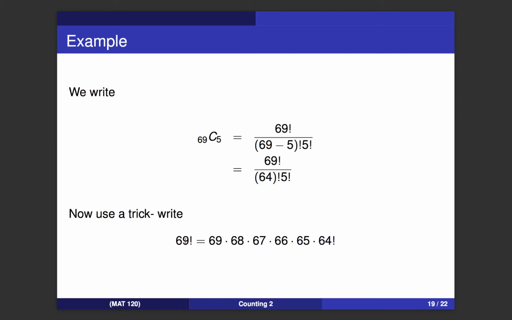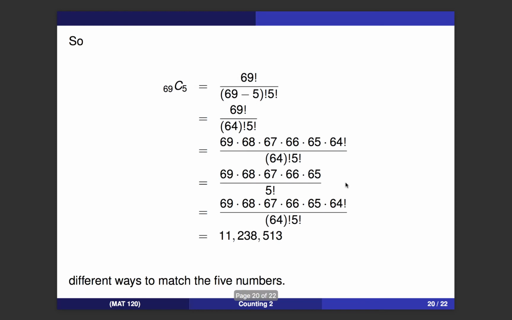We write 69 factorial this way, and we stop at 64 and put a factorial, right? Because 69 factorial is just the product of all these numbers, 64, 63, 62, all the way down to 3, 2, 1, right? And so that tail end of it is just 64 factorial. So if we do that, we can cancel this 64 factorial here with this one, right? And if we do that, now we're left with more manageable numbers. So you can multiply these numbers out, and they're not too bad. 69 factorial, your calculator won't do it.